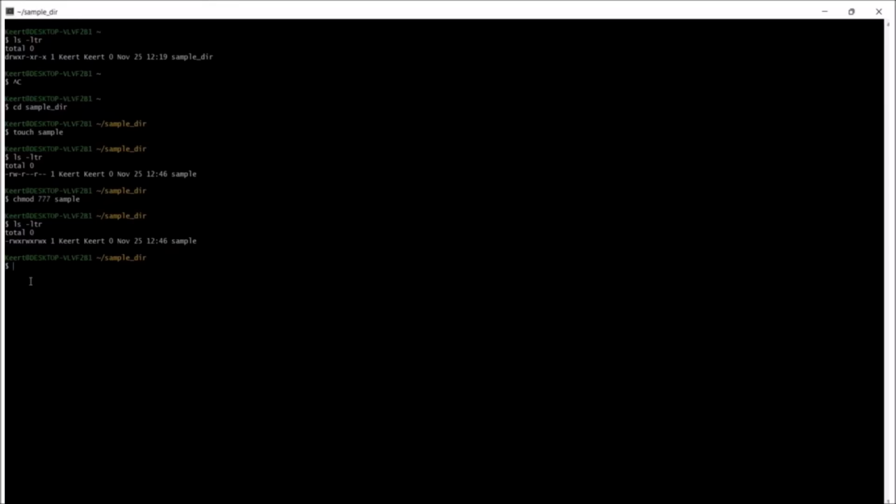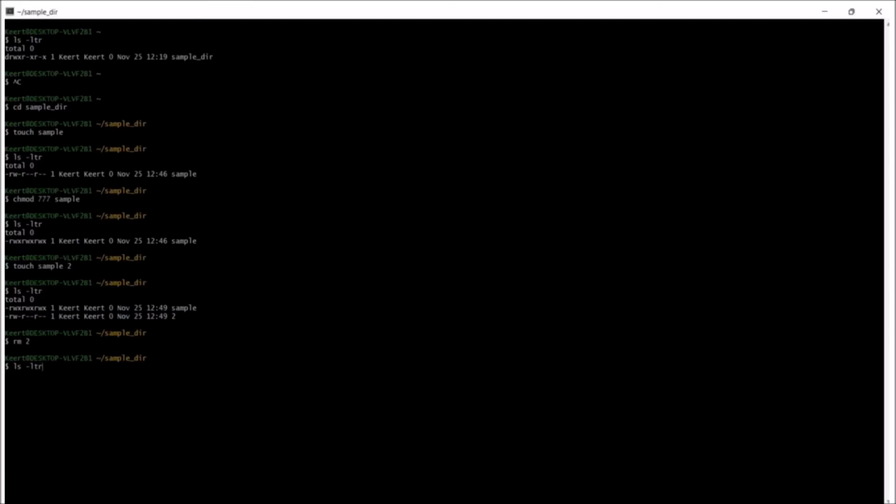And now suppose I have another file. touch sample 2, I'm creating another file. Now ls -ltr. Oh sorry, I have given a space after sample, so it is taking 2 as another file name. So I'll delete this file named 2. rm is the command to delete a file.